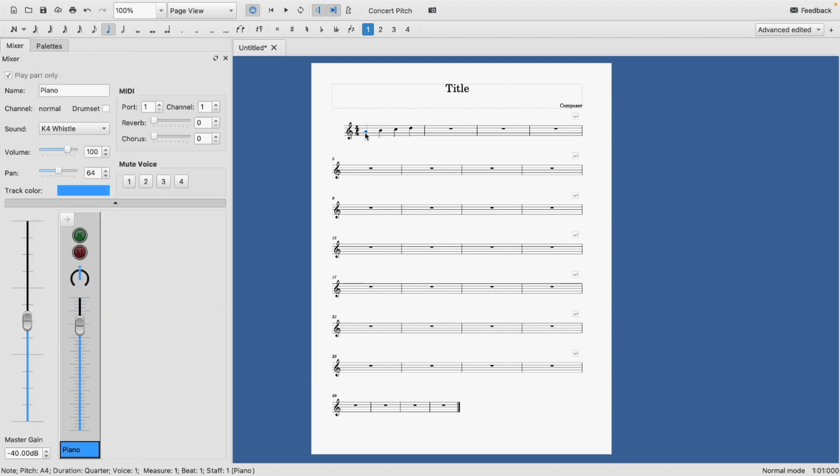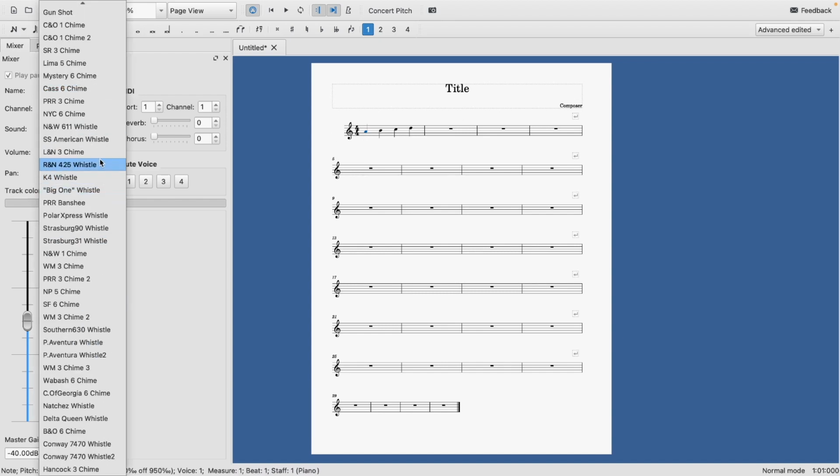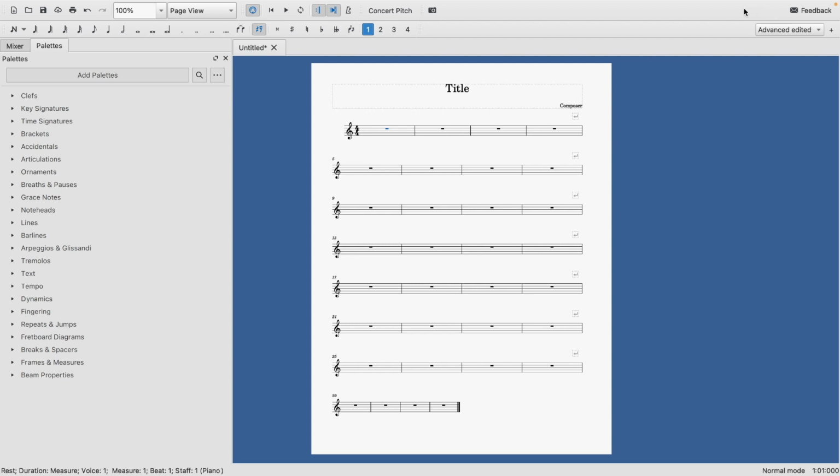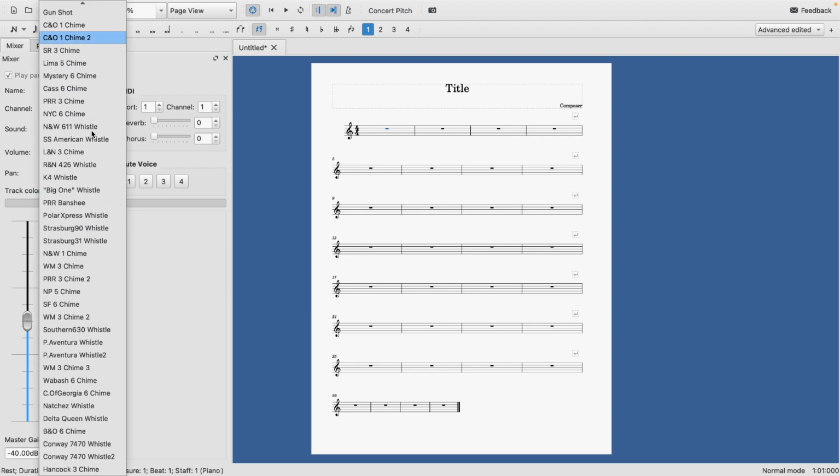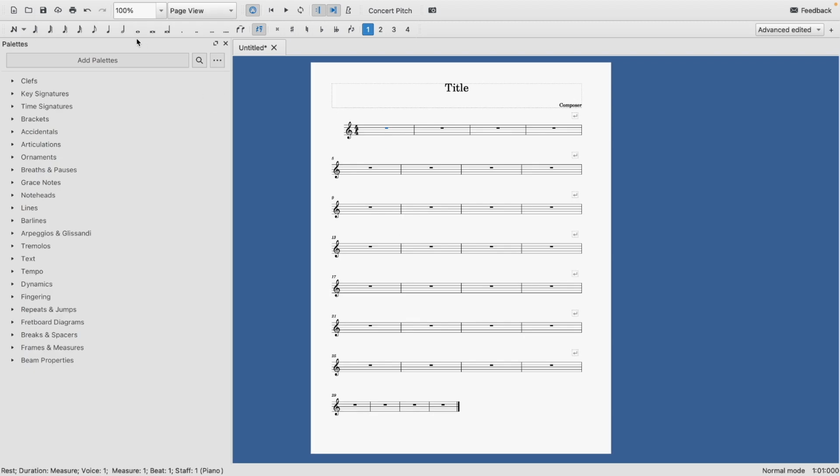If I want my music to sound like this, it can. And I don't know, I think that's pretty fun. So if you want to play around with sound fonts and you don't care about losing that little bit of extra information, those little quality of life features, then MuseScore 3 is the better option. But if you're wanting really realistic sounds that are just built in to MuseHub, which does come free with MuseScore 4, then I would say go with MuseScore 4 if you're looking for the best sound.